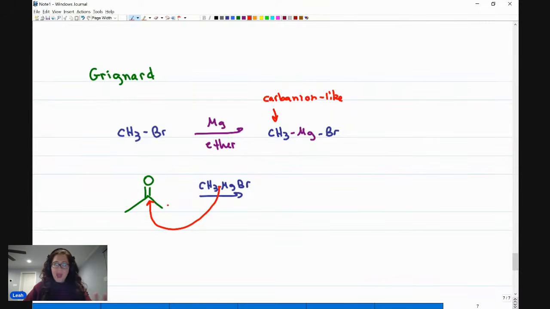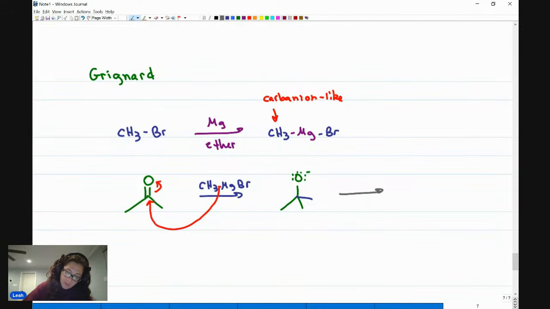What'll happen is the carbon, acting like a carbanion from this bond right there, is going to attack the carbonyl and kick up those pi electrons so that the oxygen now has a negative charge. What I'm left with is the two carbons that I started with on my carbonyl, so the initial carbon chain. Oxygen now has a negative charge, and then I have the methyl that came in from the attack attached right here. I just grew the carbon chain. The Grignard salt sticks around, but we don't have to show it unless your professor asks for it.